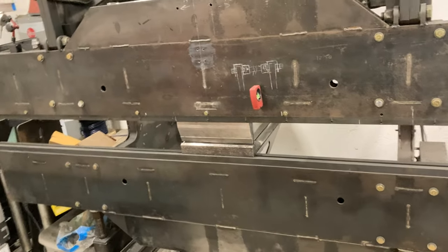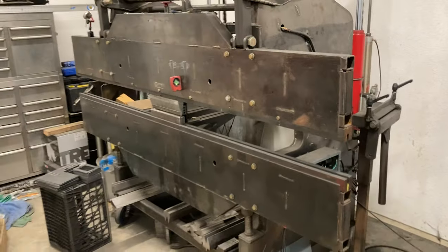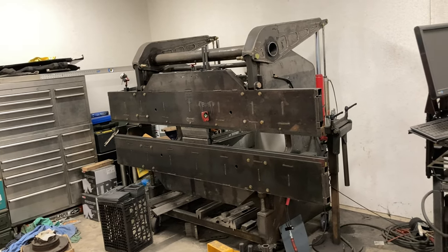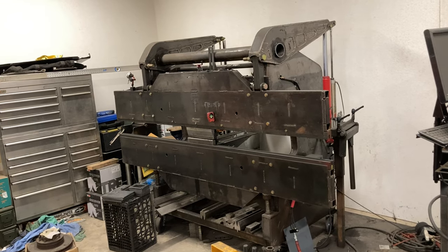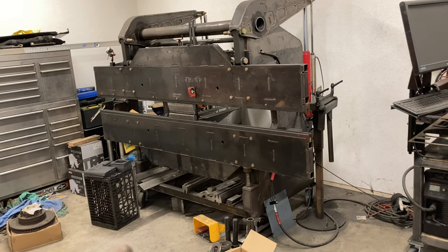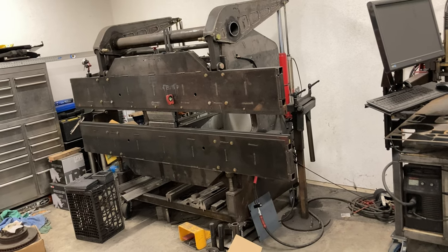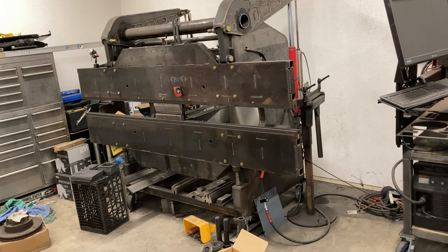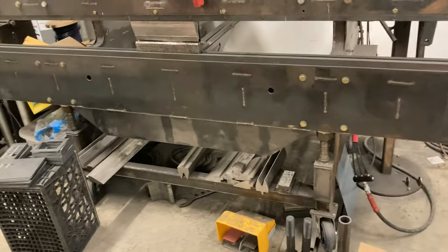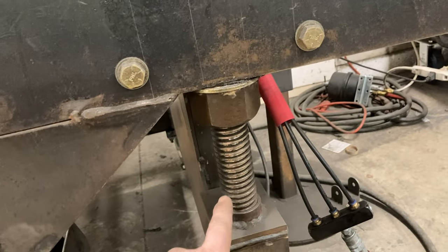Like I said this is the second machine I built. This one's not 100% done — I mean it's ugly, it still needs a lot of finish work. But really it's pretty inexpensive. It's basically built out of four sheets of 3/16 plate, a bunch of two by two quarter wall tubing, and just a bunch of knickknacks really. The bottom die is adjustable — you can see these are inch and a half acme screws.